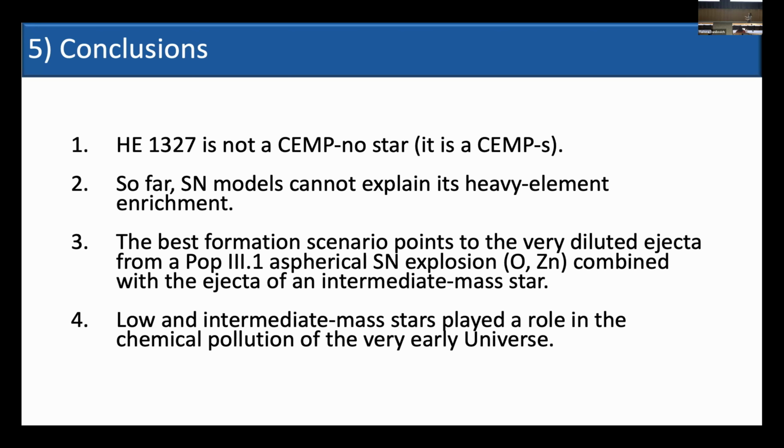So what we found is that the formation scenario probably involves the yields from a very diluted massive star leading to a supernova, and an intermediate massive star. The point is not only important for this Frebel star, it's for a few of them. So whenever we find a match, we want to draw many conclusions. One of the things this result suggests is that intermediate massive stars were there and were contributing very early in the primitive universe. And that's something that we found very interesting.